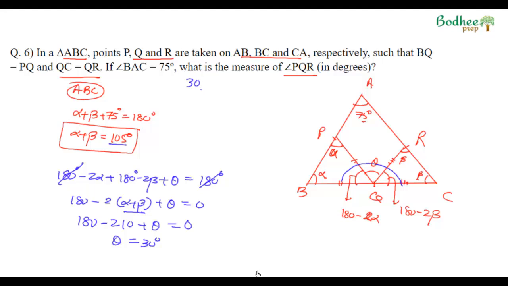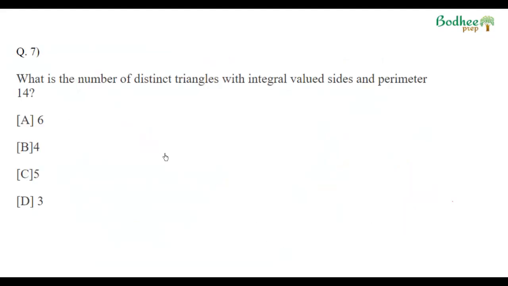You just need to identify that since these lengths are given, obviously the triangle formed would be an isosceles triangle, and once it's an isosceles triangle, and the question is talking about the angle, we have to use the process wherein the angles get equal for the sides which are equal in the isosceles triangle. Now let's take the next question.